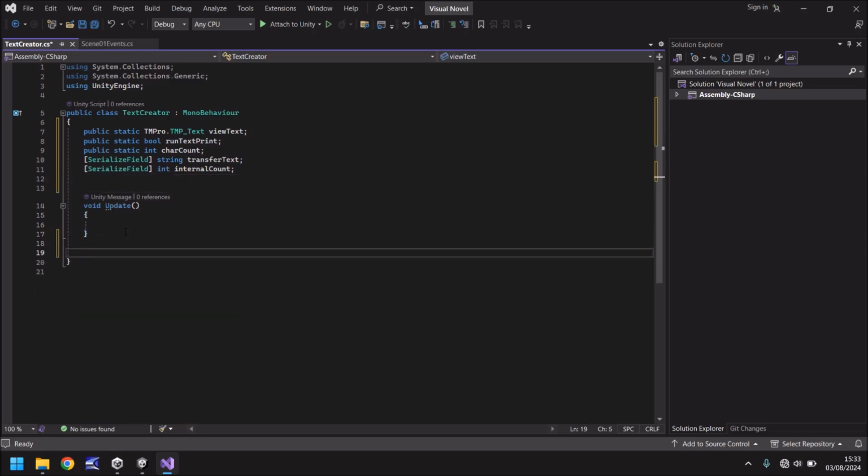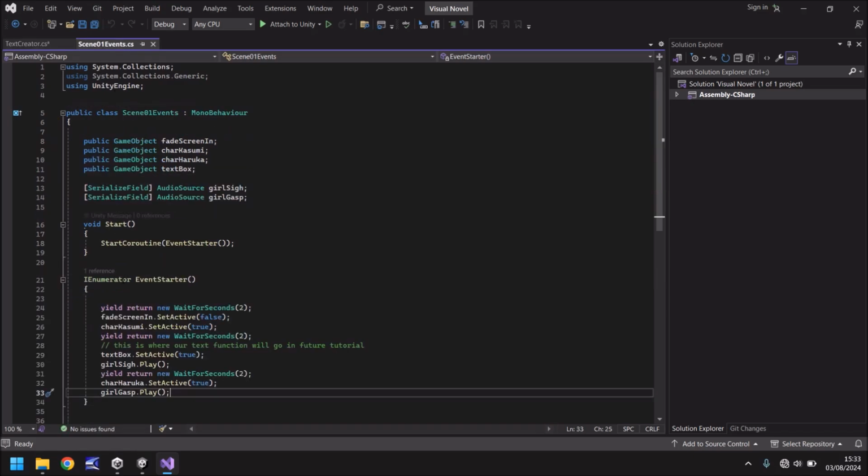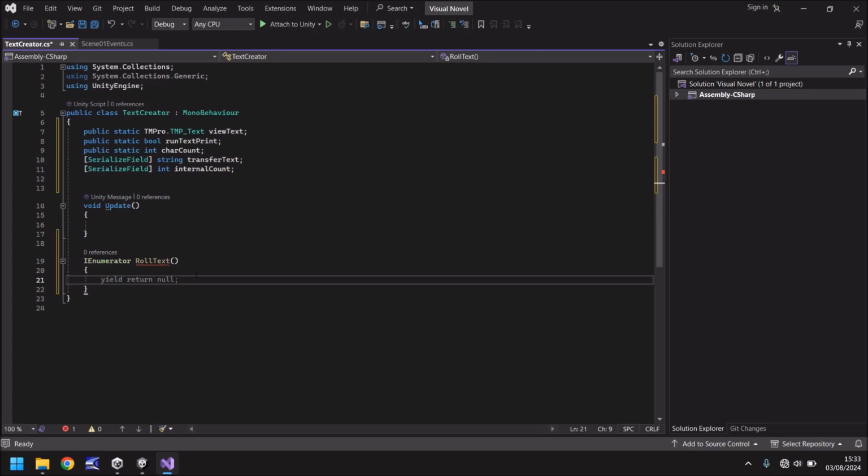So below the update method, what we'll do is we will say IEnumerator, and we'll call it roll text, open close bracket, open curly bracket, and return. So, what is IEnumerator? Well, remember in scene one, the events, we had this, didn't we? It controls the speed of whatever is happening, so it's the event. So, once again, displaying the text like this has to be used via a coroutine because we need to delay at certain points how quickly the text displays.